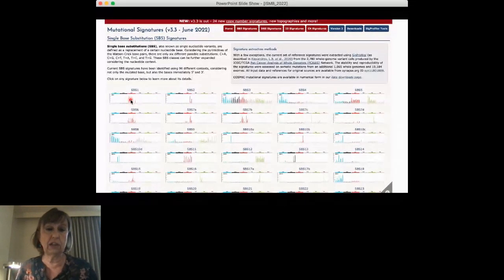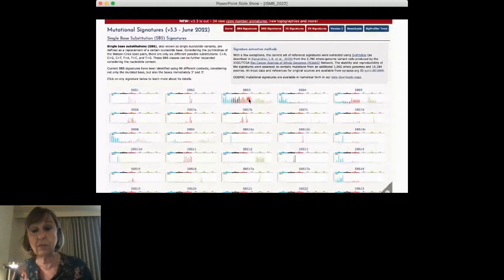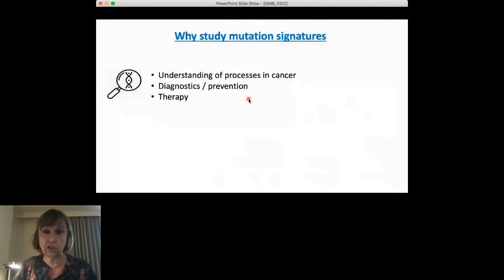Many of those signatures have been quite well understood and linked to respective mutagenic processes such as UV light, but for most of them there's very little understanding. So the next step would be to understand what those mutational signatures represent, what sorts of molecular or environmental processes cause the emergence of the given signatures. Why do we care about it? Of course, we care because we'd like to understand the mutagenic processes, the processes that eventually lead to cancer.